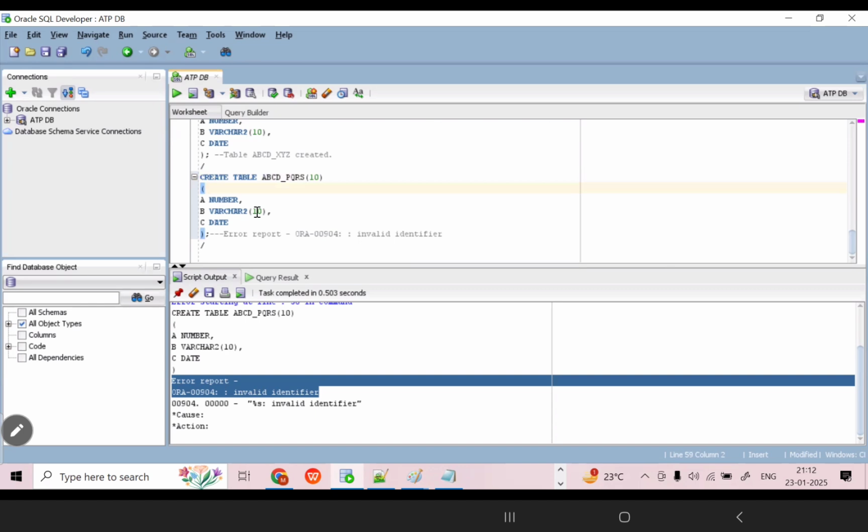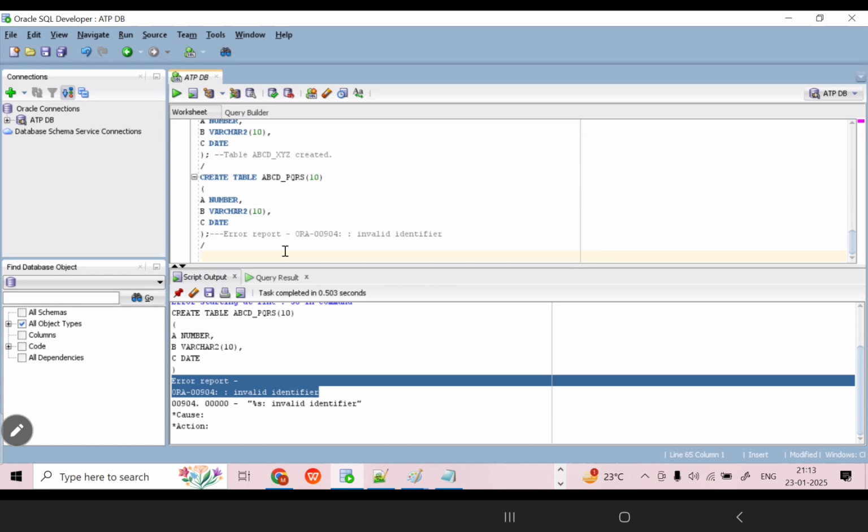Just remember this point. In the earlier versions, what is the maximum length of a table name? 30 characters. Up to 30 characters, the system can accept it. In the older versions, if you give more than 30, the system will throw the error. Nowadays, in current versions, after 12C, what is the maximum length of the table name? 128 characters only. Okay, clear? Now, all of you clear? If you create tables, what naming conventions are we going to follow?